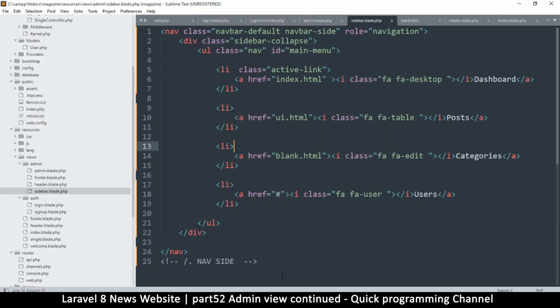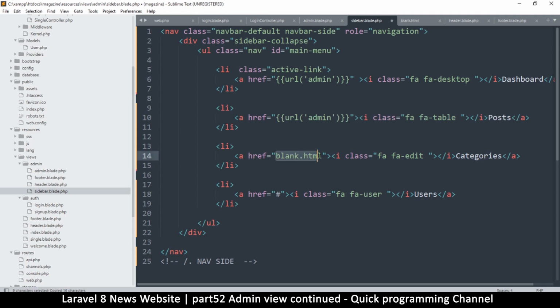So let's add some valid links here. So the href here should match. I'll say URL. And this is the main admin area. So just admin like that should do. Let's check this here. And let's put this other one there as well. And this one as well here.